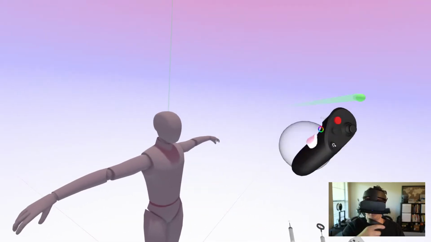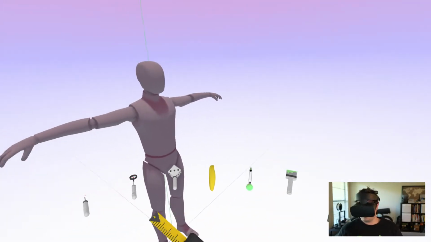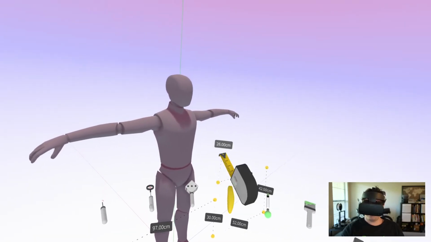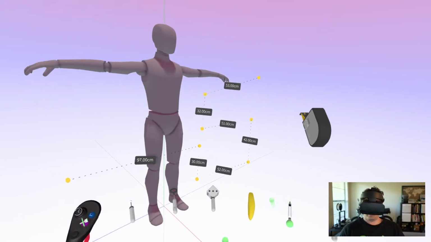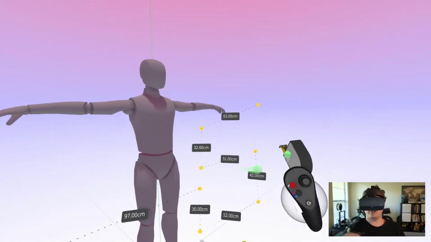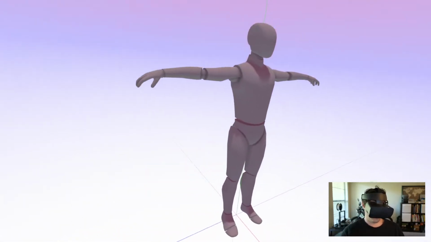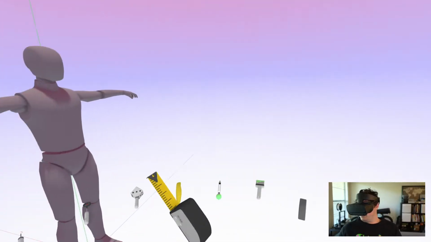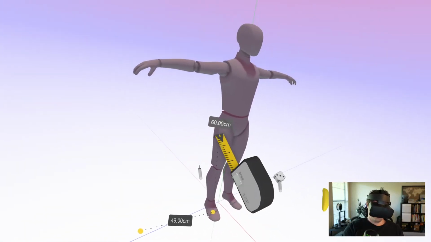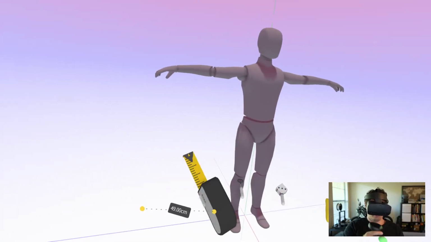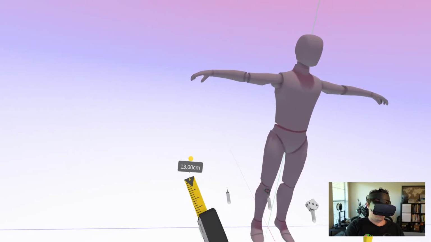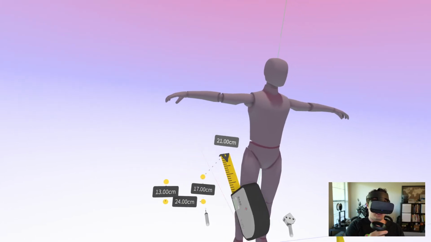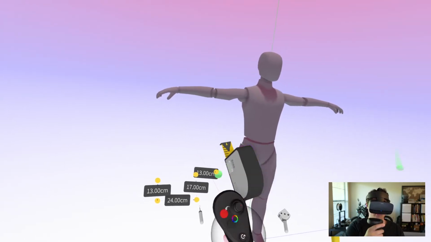But you can draw multiple. So that is nice. If I take the measurement tool, I extend it out, I can draw multiple points, which is nice. But I can't go and edit them, which again, I think would be nice. I think we should be able to edit them. It's a little bit of a tricky thing when you have measurements in the space. I don't know how that works from the product side of things. From the development side, if these just remain in your scene, that kind of makes things heavy, if you just have all these measurements floating around.